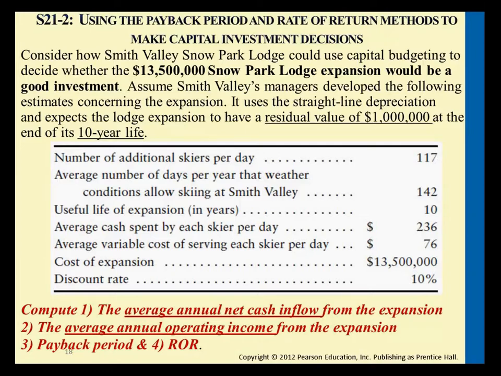And then once you figure out what it is per day per skier, we'll take that number and multiply it by all the additional skiers at the resort. Okay? And then once we have that number, the cash inflow from all additional skiers per day, we'll take that number and multiply by the number of days a year. So I'm walking you through it.